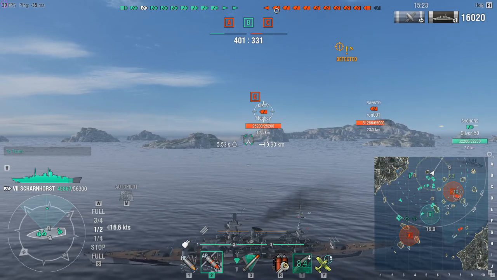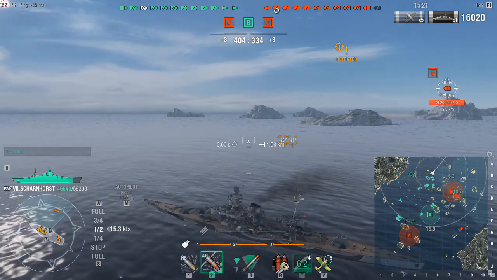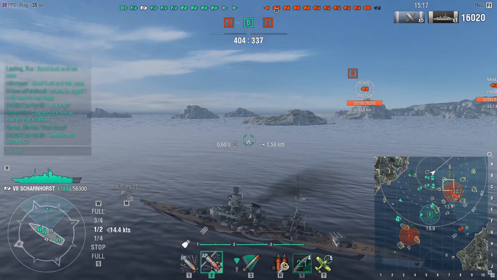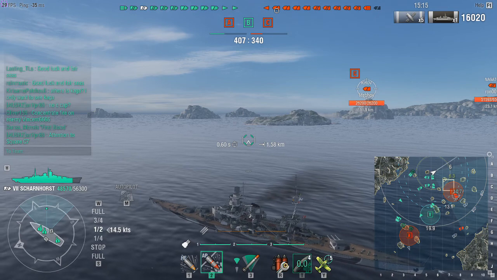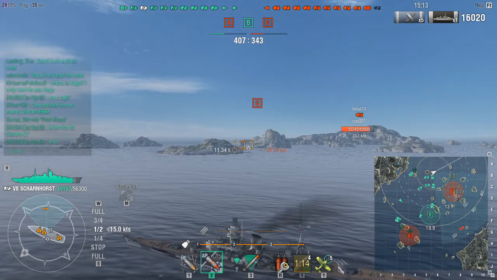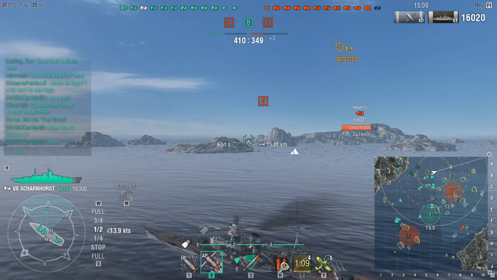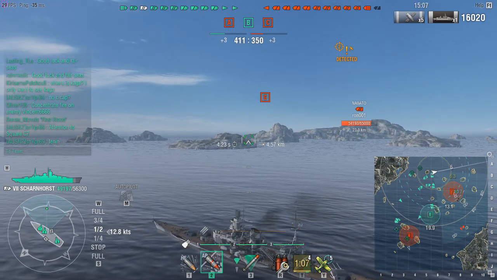So, 3 ships on the cap. I'm not going to rush in. That's just stupid. That's called suiciding. There's also a Gneisenau on the far side on the 10 line, and another battleship behind him as well. So it's not very smart to just YOLO in. It's probably better to use the terrain and wait for the enemy to make a mistake and then push in.